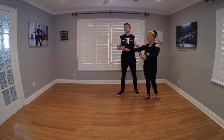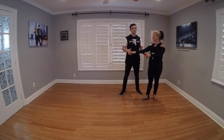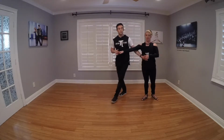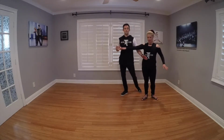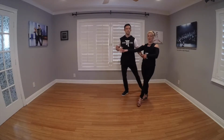Now, leaders, this next one is going to be a tap, so we're not going to rock again. We're going to tap, tap, and then set up a body roll. You don't have to do this, but something we found funny is that because we've done the rock so many times, sometimes Tatiana would want to rock again. Because you have the hand here, it gives a little bit of connection to tell your follower, no, it's just a tap of the foot. Yeah, like don't go forward.